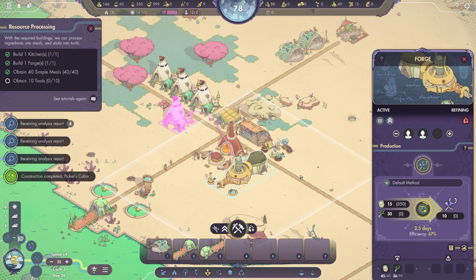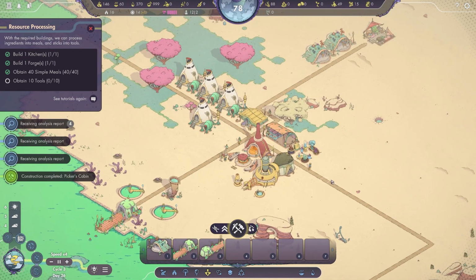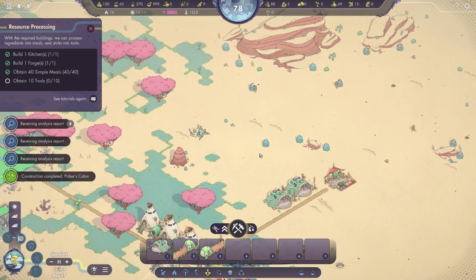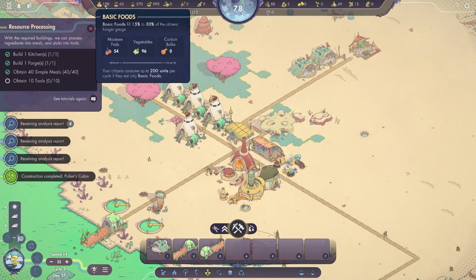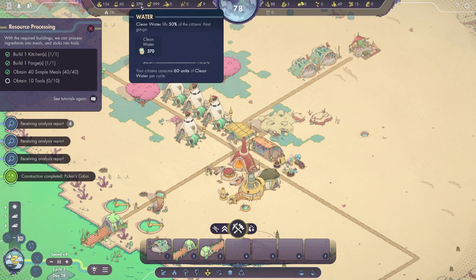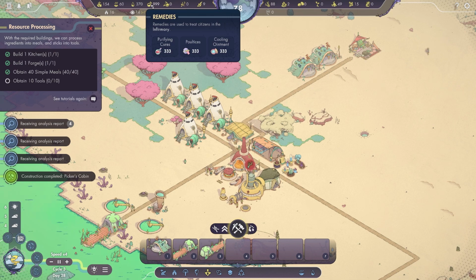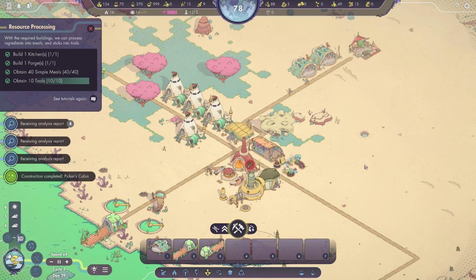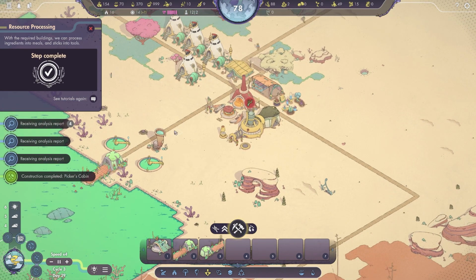There we go. We've got the sticks. Finally. Thank goodness we only need 1 set of tools, which is great. I don't mind that. Okay, keep harvesting. We got loads of basic foodstuffs. We got 60 simple meals now. We got 370 clean water. Remedies, loads of remedies. Finished products, no finished products. No tools quite yet, but we will very, very soon. And technologies, we've got 9.